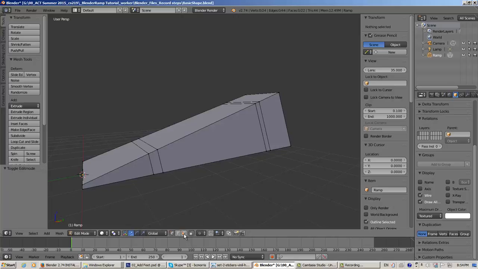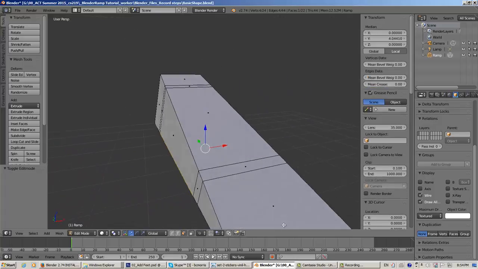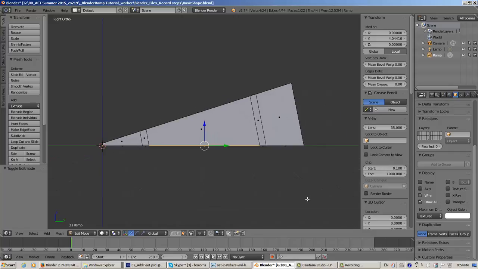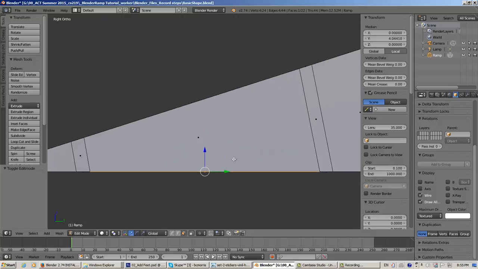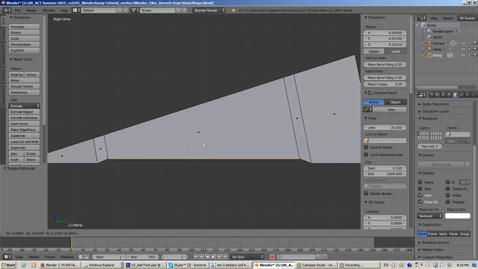Now we're going to hit down here for faces. We're going to right click right on this little dot, and that's going to give us that face right there in the middle. Let's go to the 3 button, and maybe 5 if you need to go to orthographic. Now what I want to do is hit G and move it up. I want to constrain it on the Z axis, and that's up.